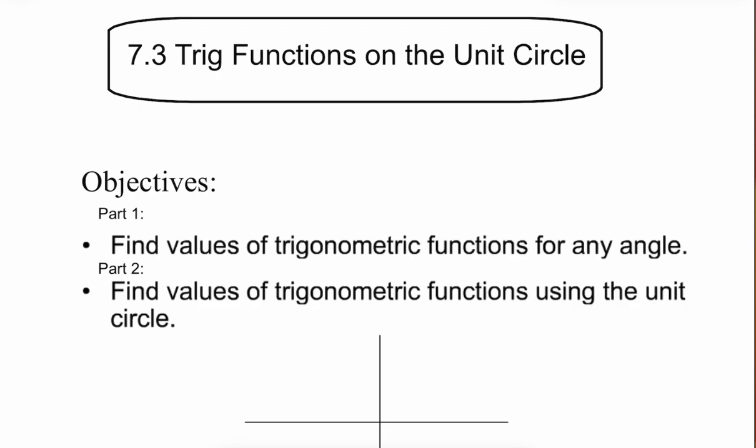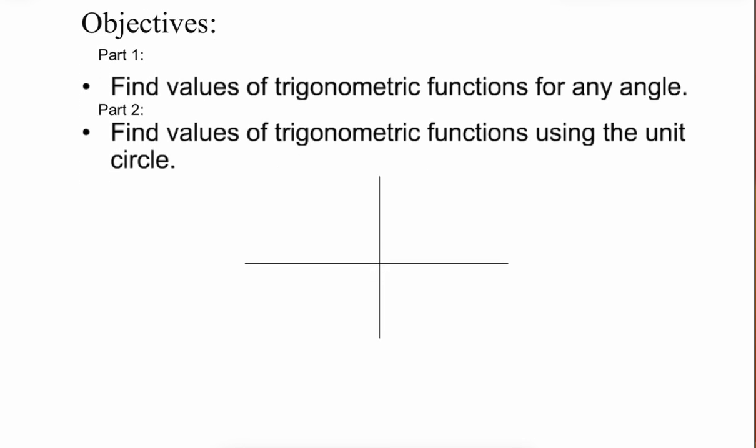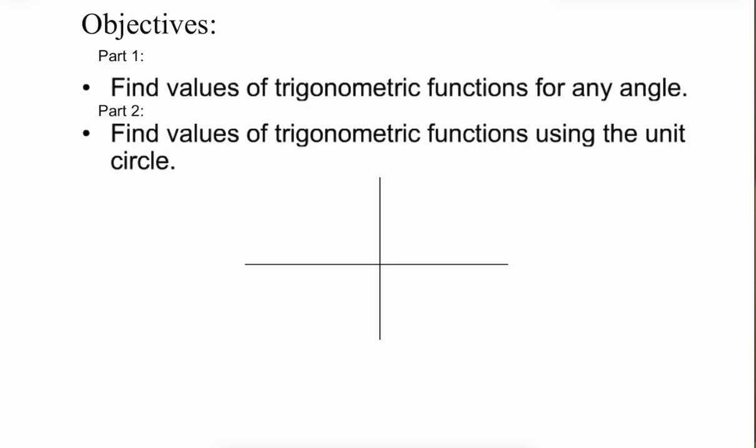How can we find the values of the trig functions for any angle, for any measure, for any spot on a Cartesian plane? So let's not limit ourselves by a triangle. Okay, so please make yourself a little XY axis. And then, this is your X axis. This is your Y axis.